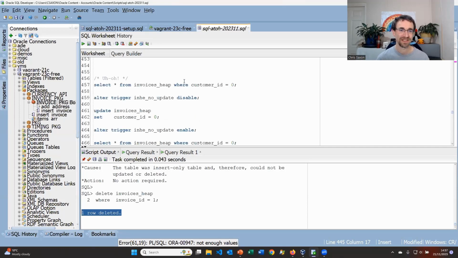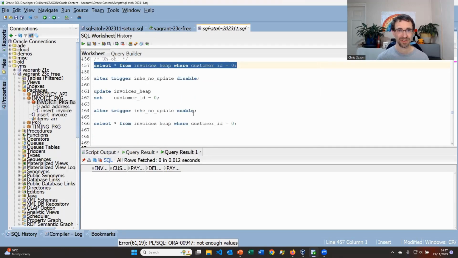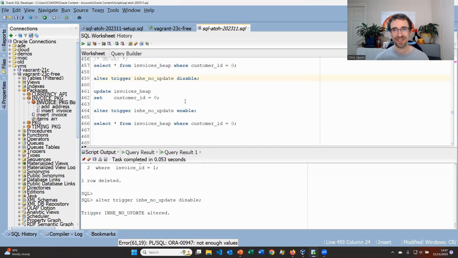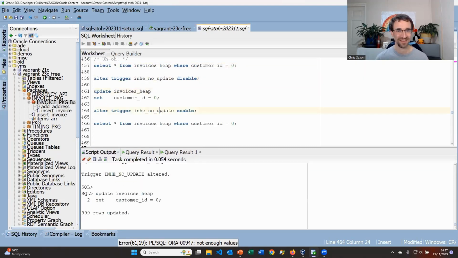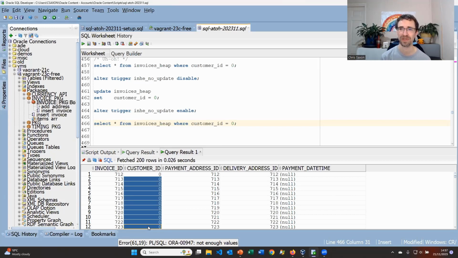Why don't we allow it? Well, let's say there are currently no invoices for customer ID 0. Someone could disable the trigger, right? We can update it and then we enable it and everything's for customer 0, right? This is probably one of the big downsides of triggers: it is very easy to bypass them. Now, this is probably good enough for casual attacks. If someone in sales and marketing or whatever is trying to update invoices to fudge their figures, a trigger is probably good enough.